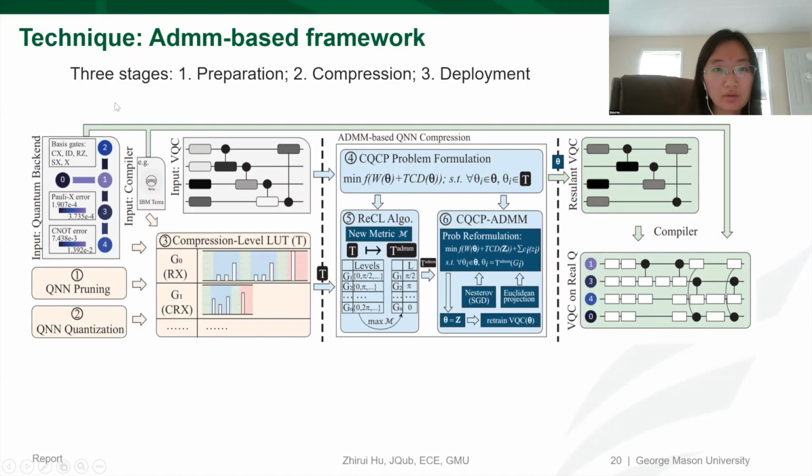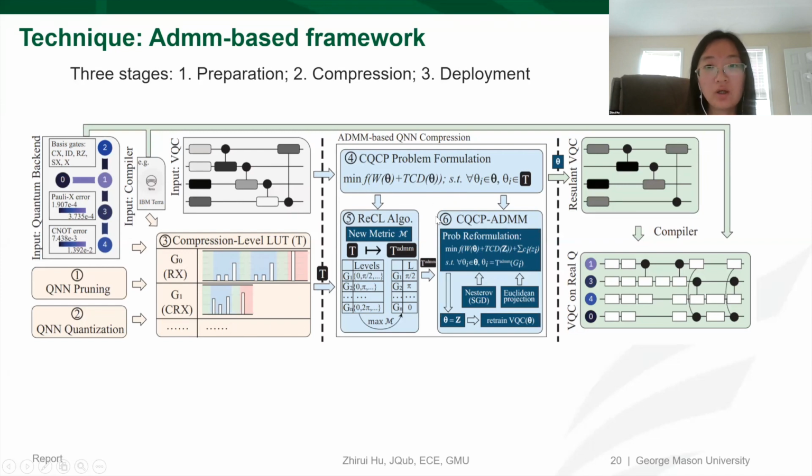So based on the previous, there are 3 stages. One is to do preparation. This is to build the compression level lookup table, and then we will do the compression, and we will use the heuristic metric to decide which level we will select.